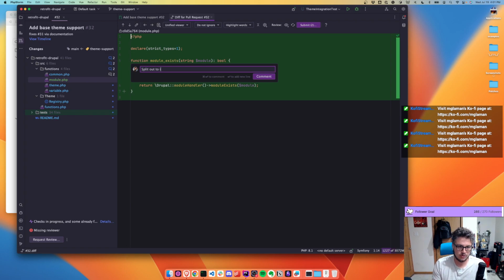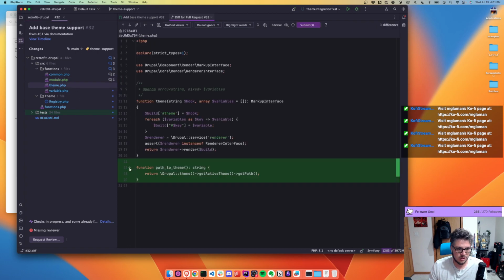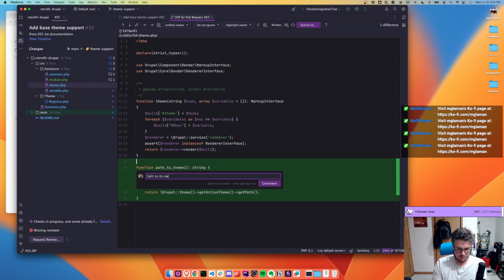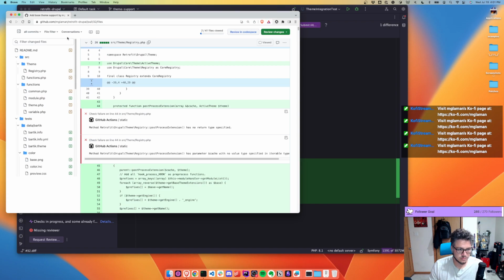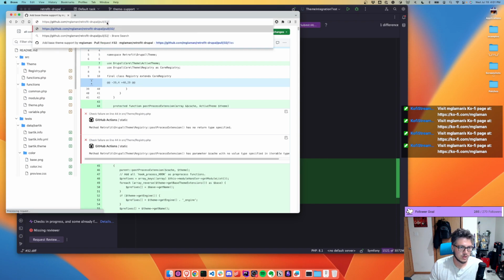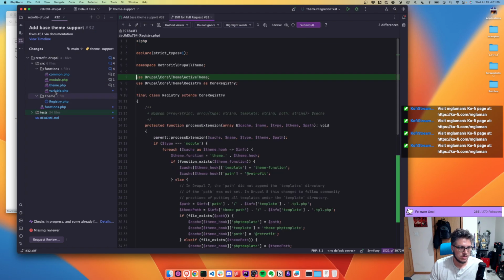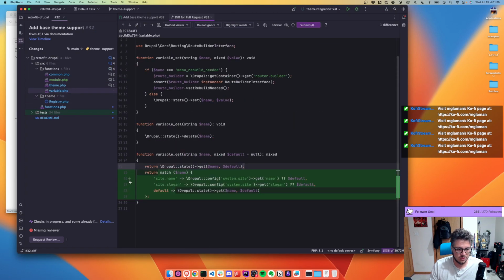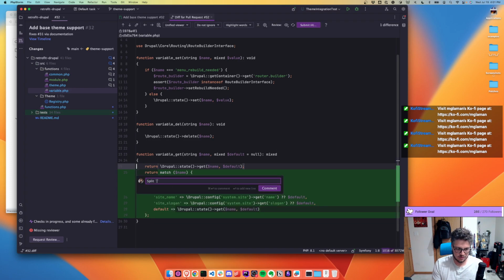Split out to its own PR. For module exists, theme. Split to its own PR. So I want to move a bunch of this out. Definitely split variable get for common config items, now config, to its own PR.